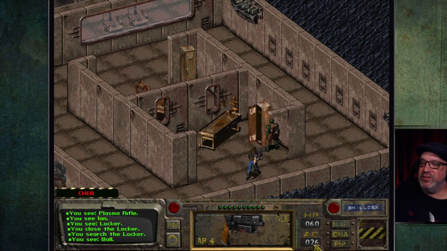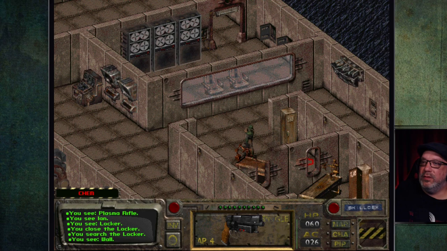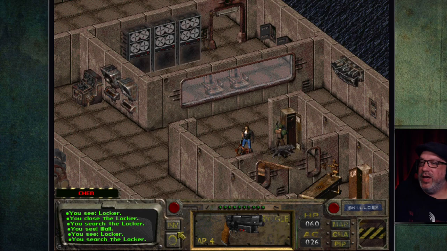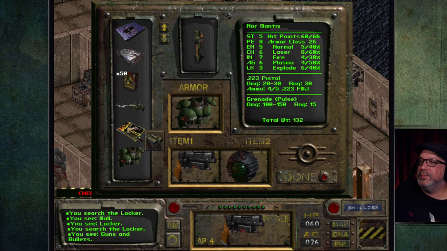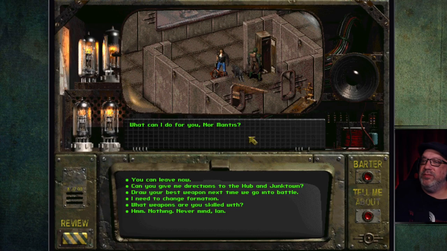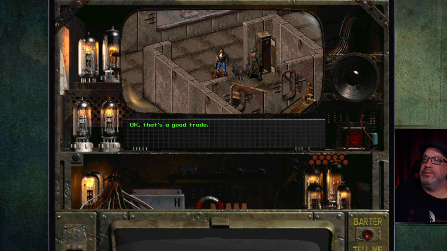Look at that thing. We have serious weapons. Too bad we don't have the skill to really use it. What do we got? We got some more books here. And we've got some more armor, which we already have. Let's read this book. You learn nothing new. Let's give the combat armor to Ian. Maybe he'll actually put some of this on. I doubt it though. $6,500 bucks. Look at that. Let's give it to him. Never mind, Mr. Ian.